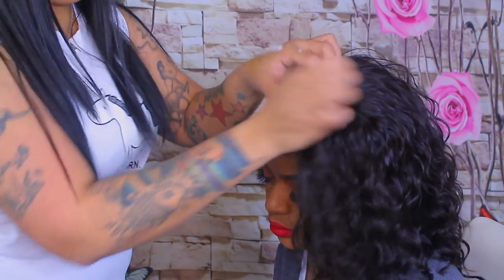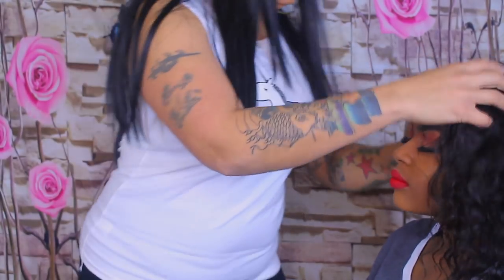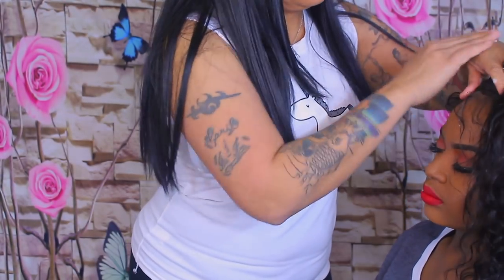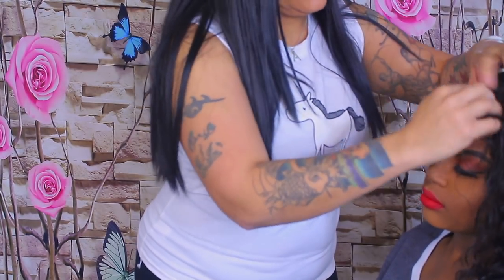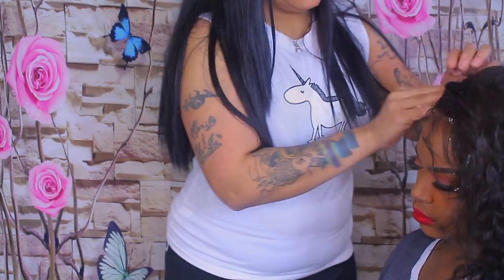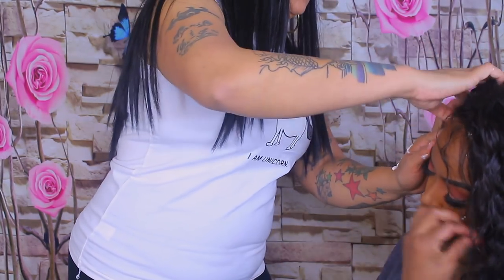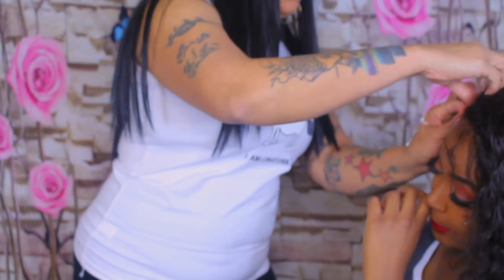So I'm also going to be using some of my Lotta Body wrapping mousse. I kind of use it like styling mousse, because I'm just trying to get the hairs in the front of her hairline wet, because I don't want to wet all the baby hairs with gel. It would make too much of the hair sticky and stiff, and I don't want to saturate her hair with hair gel.